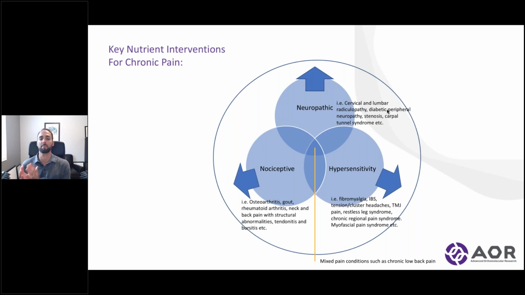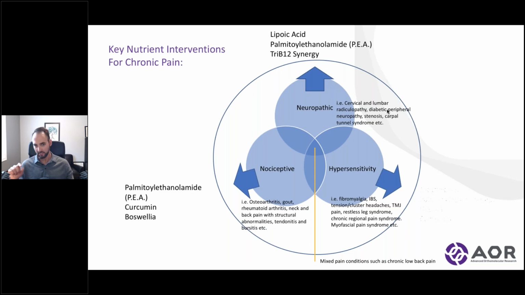And these are things like IBS, so it's almost like an irritation of the nerves of the intestines. Fibromyalgia has been linked to an irritation of small fiber nerves, restless leg syndrome, myofascial pain. So all three of these are different realms, and there are conditions that have aspects of all three. But what's neat is that PEA addresses each one of these key areas, which I find, especially as a doctor with a focus in chronic pain and neurological conditions, extremely exciting.